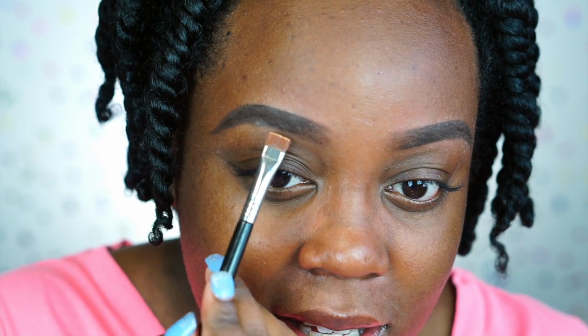So I'm going to take this, and I usually just start right here, and with this you want to go right underneath of the hairs. You don't want to conceal any hairs off unless you haven't gotten your eyebrows arched or threaded or anything like that, but you want to take this right underneath.